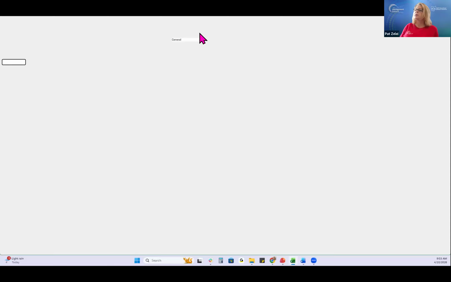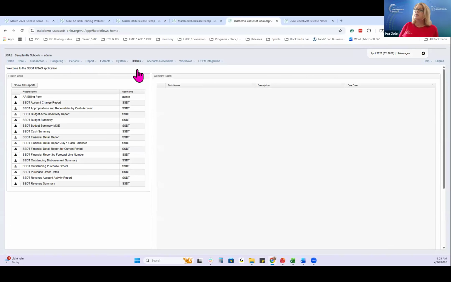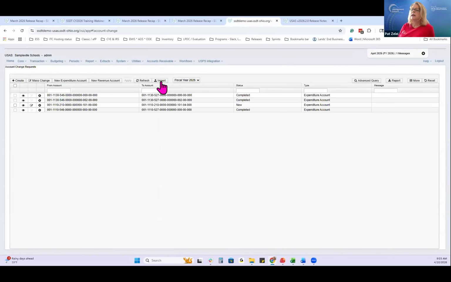So let's take the spreadsheet and go into the application. And we have that new import button here on the grid.